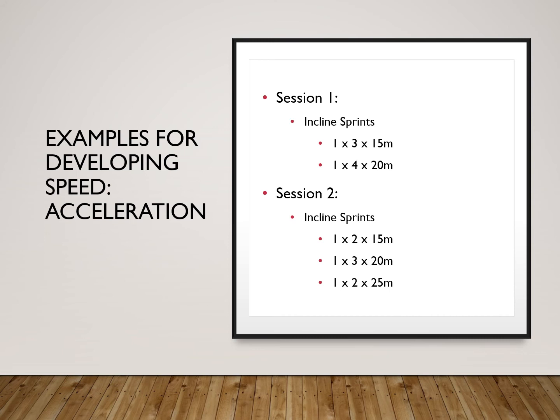the use of incline sprints or hill sprints. So by utilizing some kind of incline, what we're doing is getting the body naturally into the accelerating position. So we're already getting a forward tilt in the body to try and mimic the position we might be in when we're accelerating. Obviously, if that incline is too great, then it's going to negatively impact our ability to actually sprint. But having some form of incline that lends itself to getting us into that accelerating position would teach the athlete how to get in that position quite naturally.